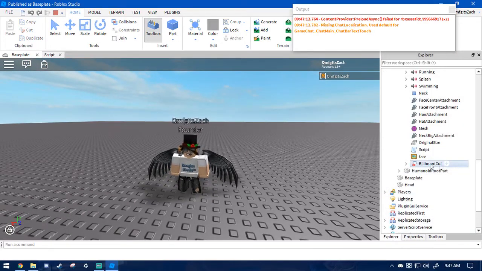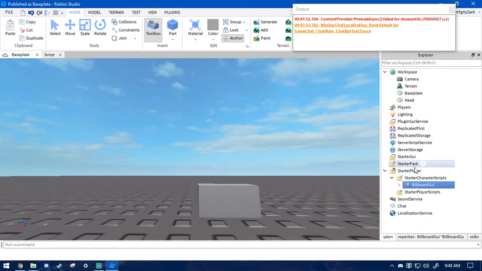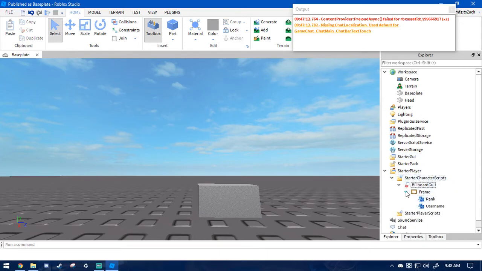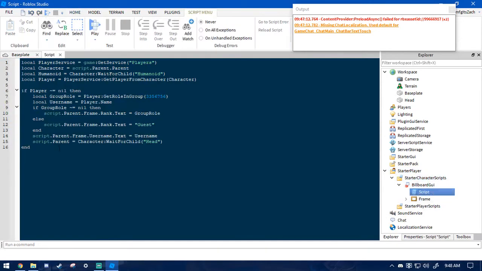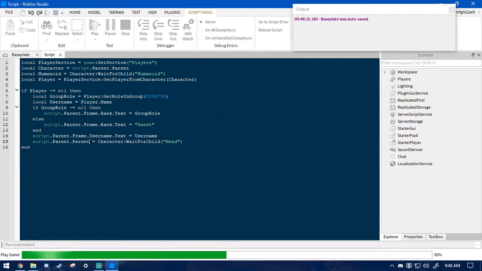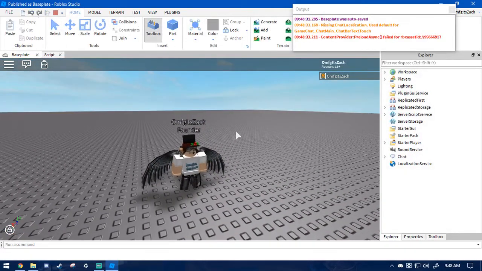For the purpose of this, I'm just going to copy this and then paste it into here and then remove our old one. Actually, apparently a script was not carried over. Let's see here. Whoops. The issue was that we went to set the parent of the script. We wanted to set the parent of this. Simply just add another parent. That should fix the issue. Now we have successfully gotten what we wanted.